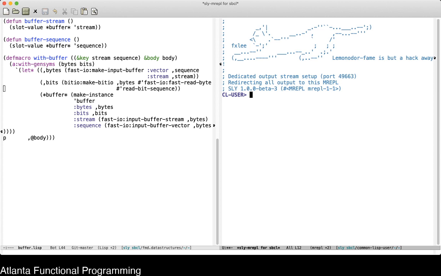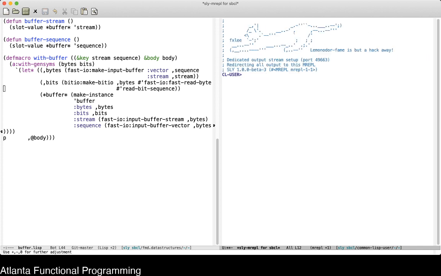You can make your REPL smaller, it doesn't need to be half of your screen. Sure, that's probably a better idea.